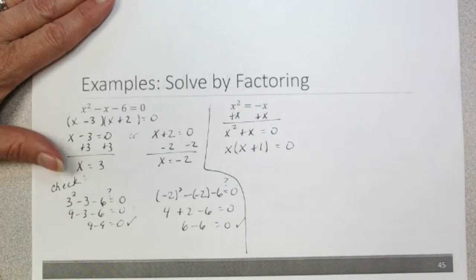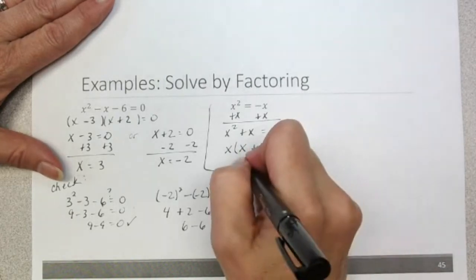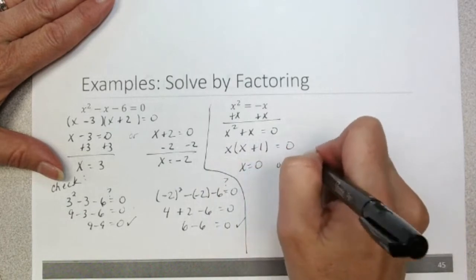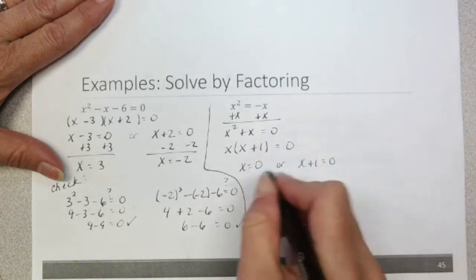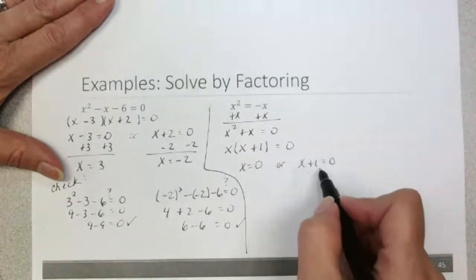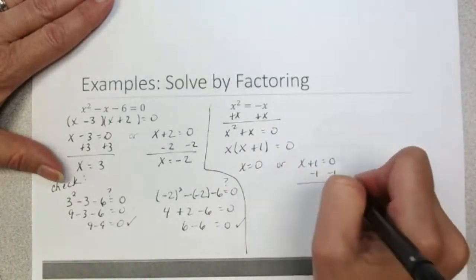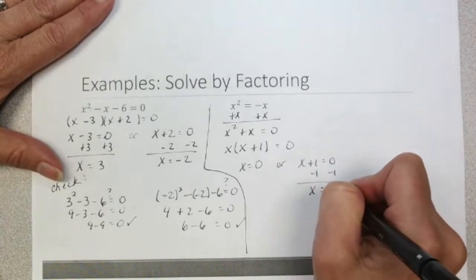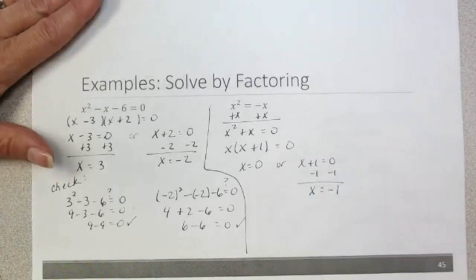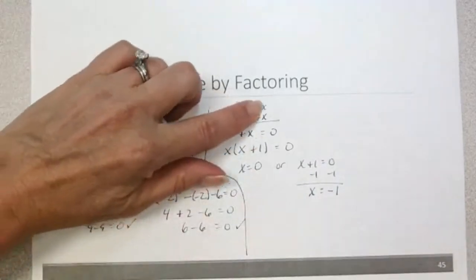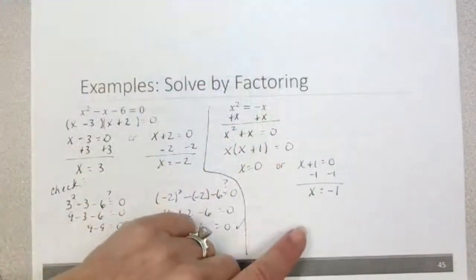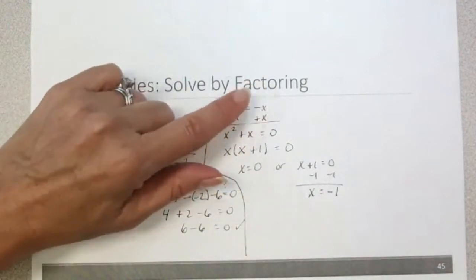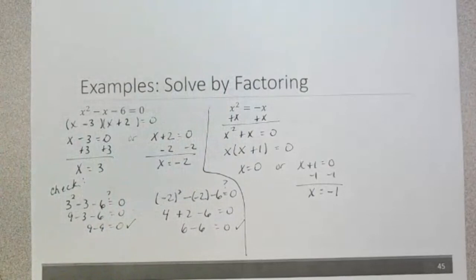All right, now when we employ the zero product principle, either x equals 0 or x plus 1 equals 0. Well, x equals 0 is one of the solutions, but if x plus 1 equals 0, we would want to subtract that 1 from both sides to solve for x, and we would see that x has to be -1. Okay, and we can check our answers. Well, 0 squared is definitely equal to -0. And then if x is -1, -1 squared is +1, and then the negative of -1 is also +1. So our answers do check.